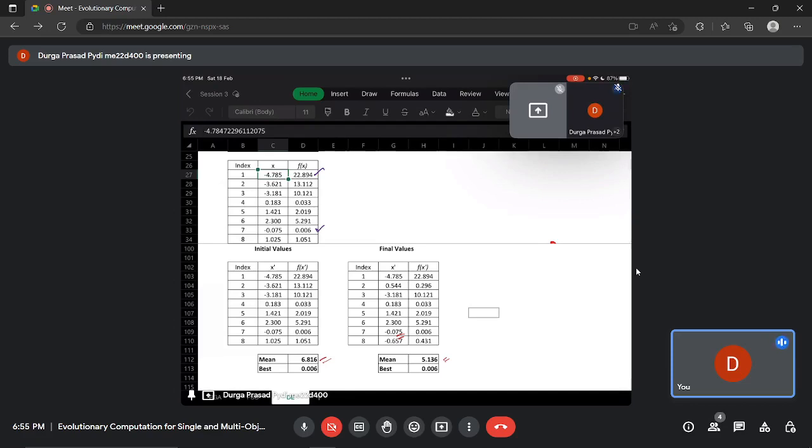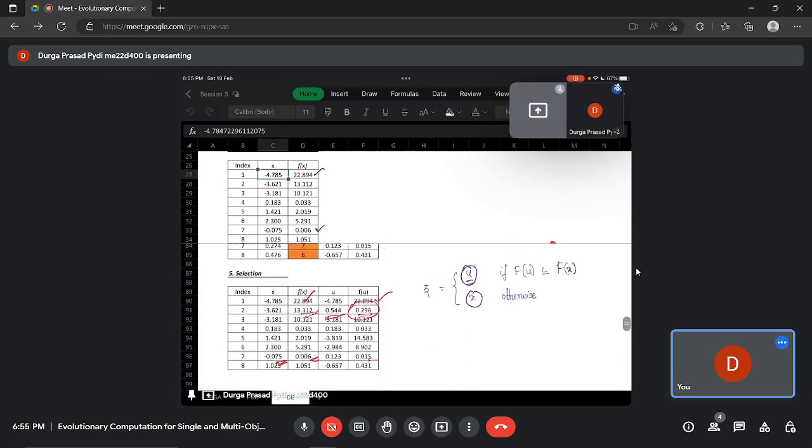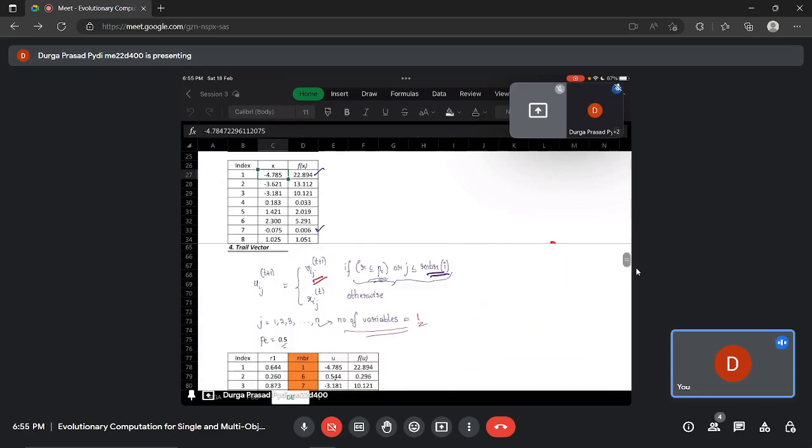But in particle swarm optimization, you again have three parameters. You need to decide how much weightage to give for the previous value, in the sense W, C1 and C2 we discussed: the momentum component, the cognitive component and the social component. So again there you have many parameters, but in this particular approach your number of parameters is minimal. You only have one parameter, PC.